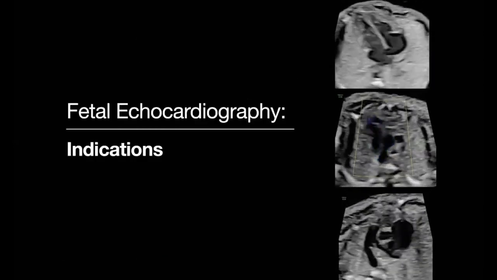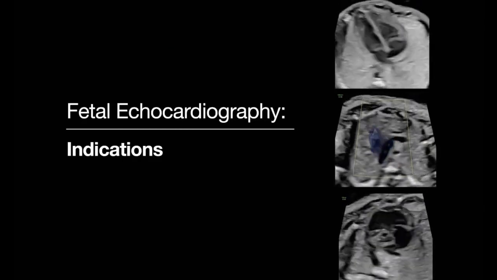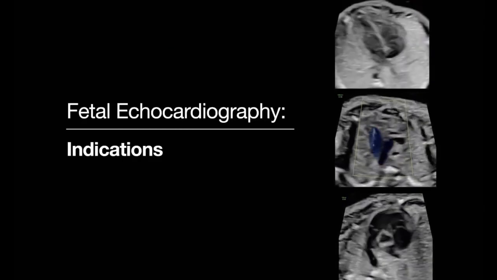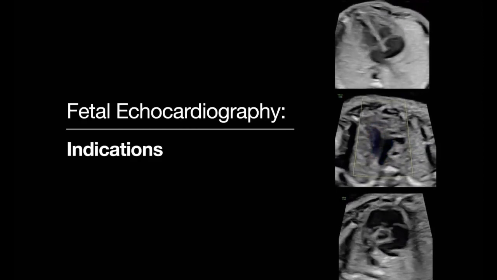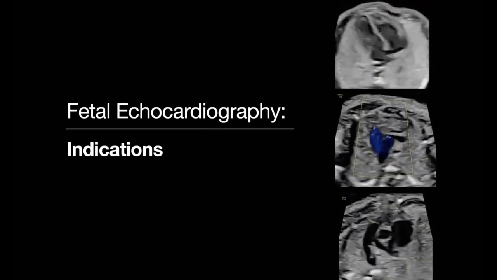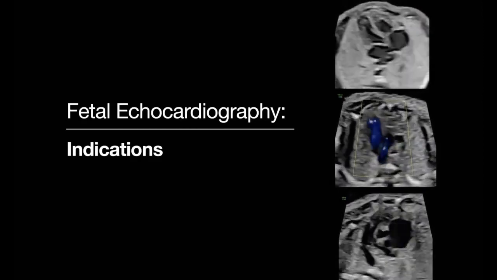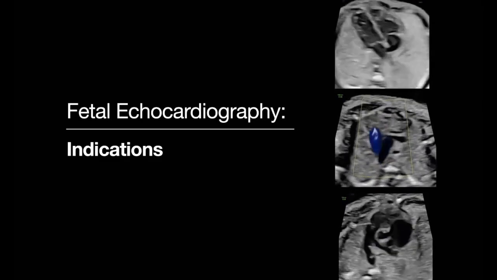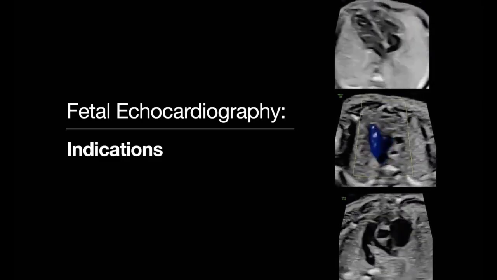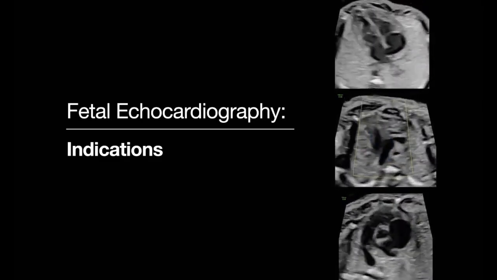So before we move forward with the imaging guidelines, let's just review the common fetal and maternal conditions associated with an increased risk of congenital heart disease. However, to note, most congenital heart disease are not associated with any known risk factors, but often suspected at the time of an anatomic ultrasound survey.